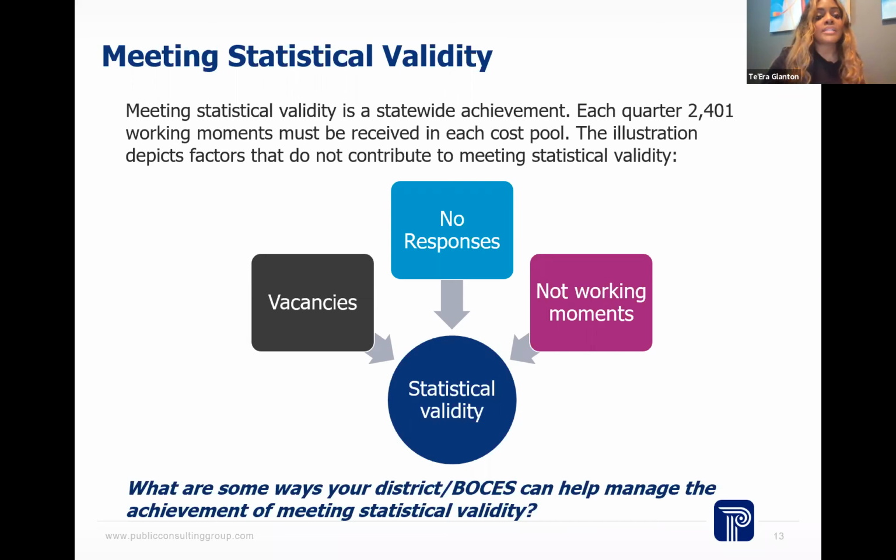So what are some ways that your district is working to make sure that we are achieving meeting statistical validity? What are some things that you all are doing? We know you're doing them because you're doing a really good job. So someone share, please. I want to share this.